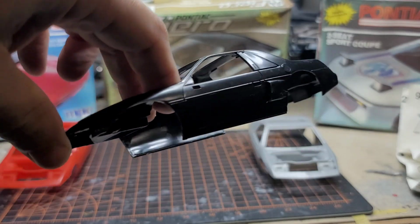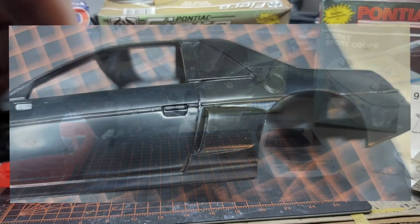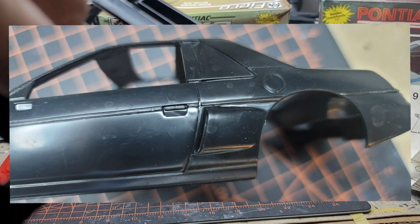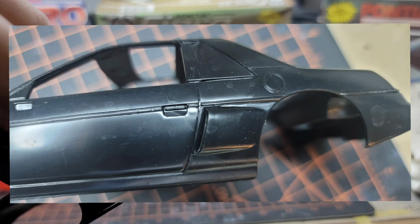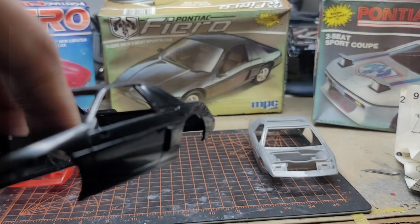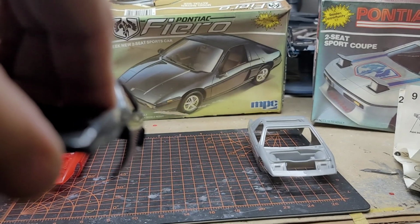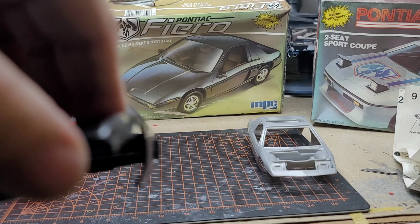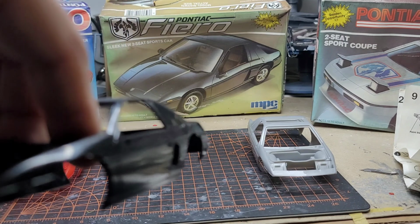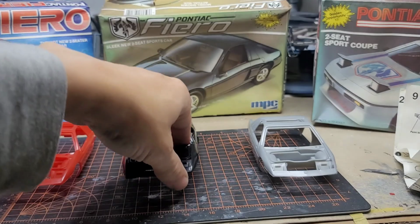Now, this is the 84, I would say late 84, where you can see they have added an air ram scoop, as opposed to the regular air intake vent that was on the side of the car, the stock vent. This is an aftermarket air ram scoop, which was very popular on the car when it was being produced. Other than that, the body's exactly the same.